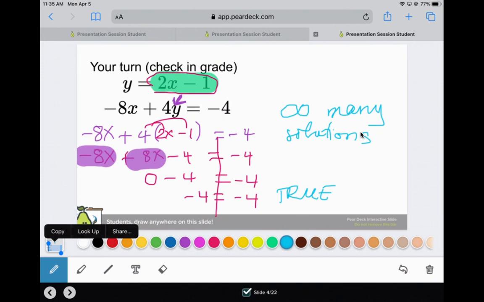So this is a good problem. This is a special case. If it's a true statement, it's many solutions. If you end up cancelling out the variables but the two numbers don't match up, let's say you have a negative 4 and a 3, then it will be no solution. So if it's a true statement, many solutions. If you don't have a true statement, it's going to be 0 solutions. Okay, that's a good question. Any other slide that you want me to go over, just put it in the chat and I will go over that with you. Okay.